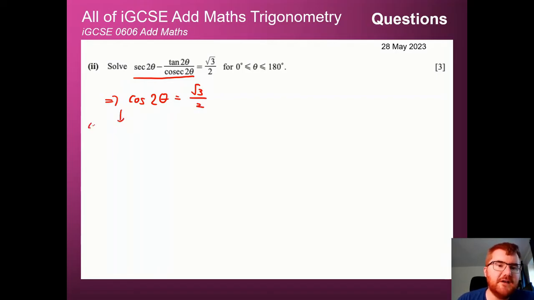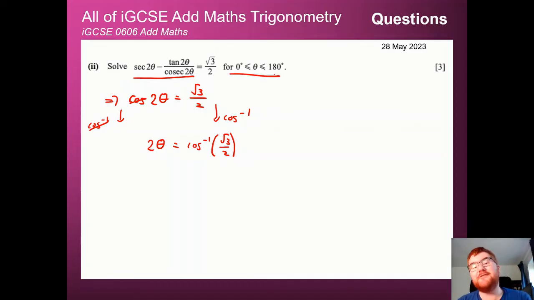We do inverse cosine of both sides. This cancels, giving us 2 theta, so we have to work out theta in a moment. And then the inverse cosine of root 3 over 2. Now, working in degrees, so keep track of this. Again, don't be lazy and just leave your calculator where it is. I'm definitely double checking these things, right? It's in degrees, perfect. You should know this exact value already, but you just pop it in your calculator in case you forget, and then you'll get the first answer, which is important here, of 30 degrees.